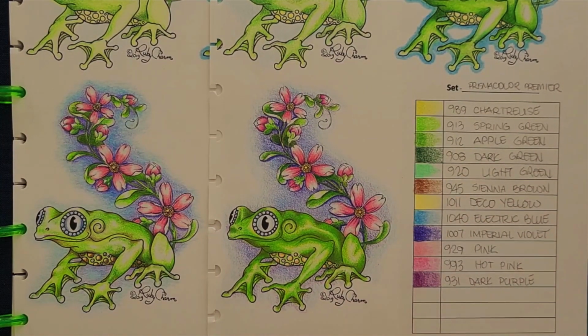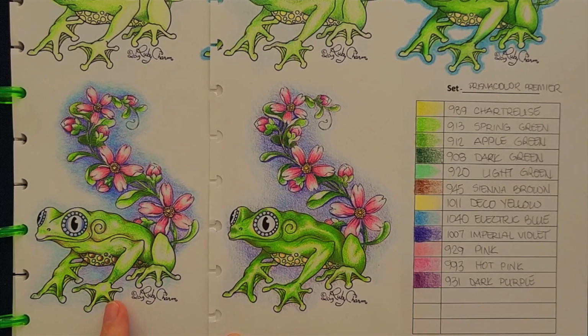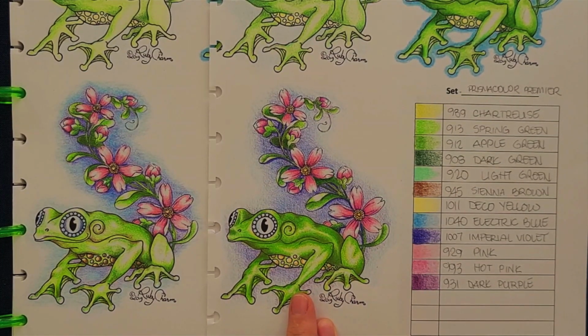So now that I use the Prismacolors, which are very vibrant and very creamy, rich pencil pigment, I went ahead and took it to that next level. When I'm drawing, if I'm not careful and I don't want to do the no-tooth version of drawing, which would be this frog, I have to be very careful, because once I hit that level of coverage that it turns into this type of a look, the whole picture has to do it.